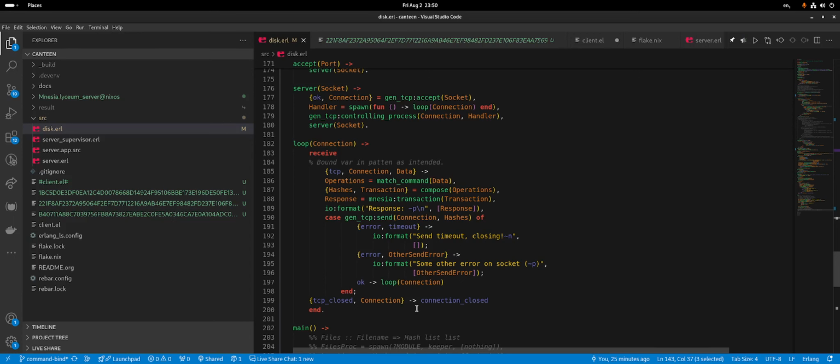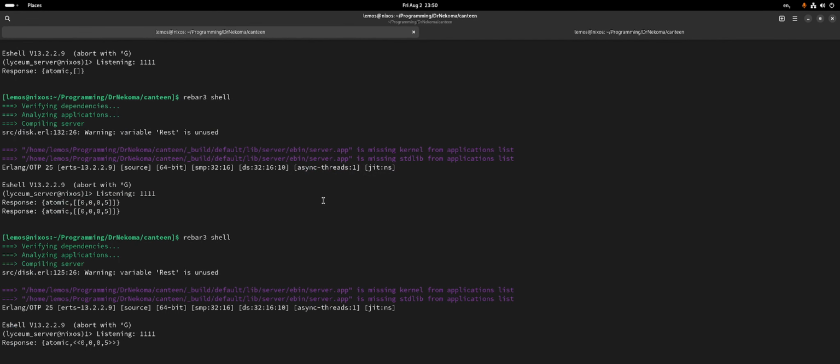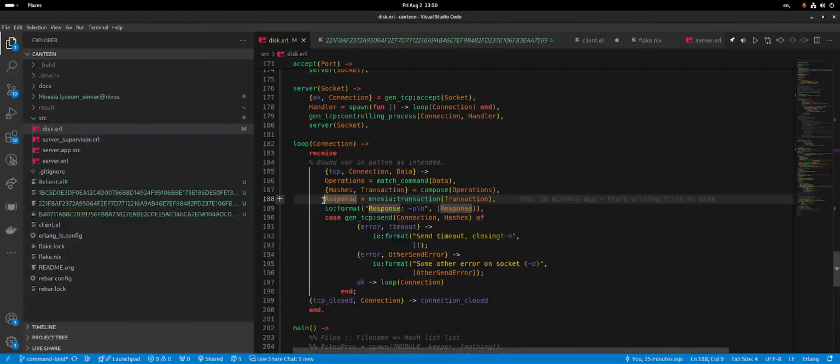The result of the transaction, you pick that and you return the response. You want to unpack the response here. But unpack is gonna be atomic, I think, right? Yeah, atomic and the data. So you pick the pattern match. I'll put atomic, right? Sure.